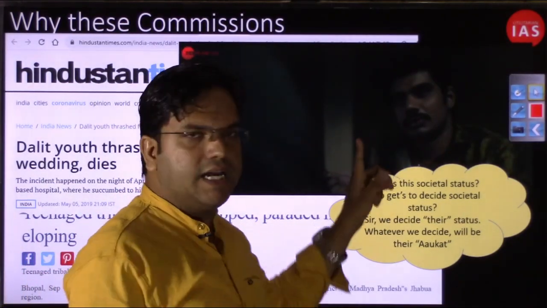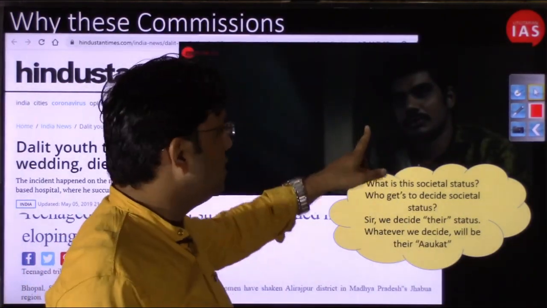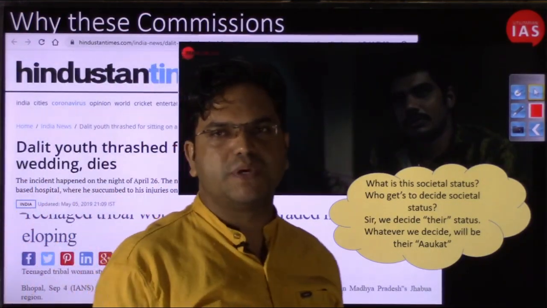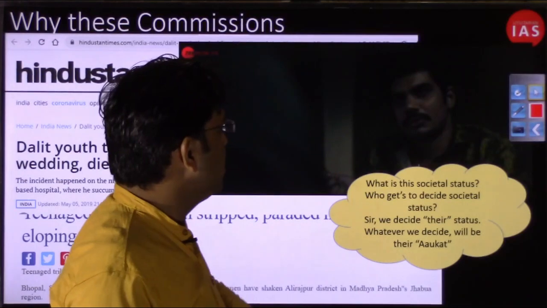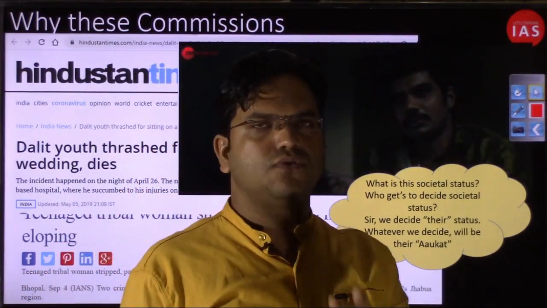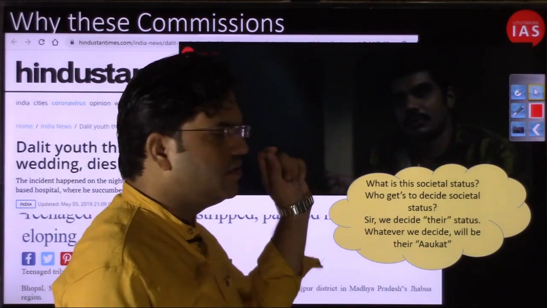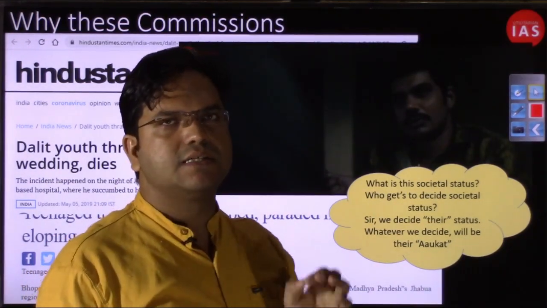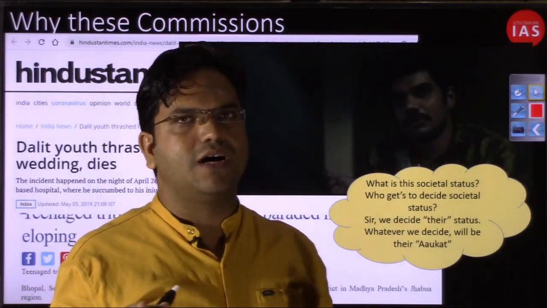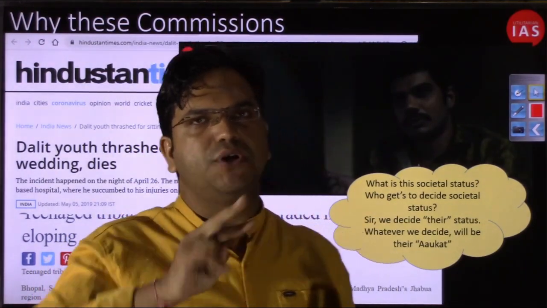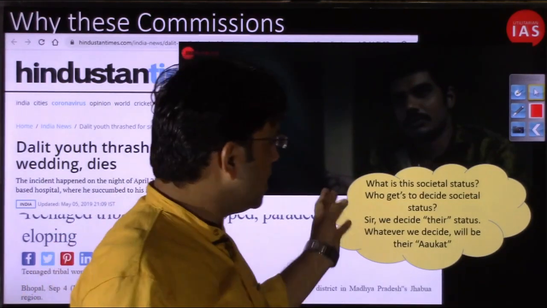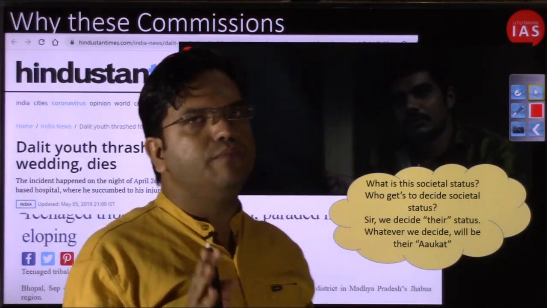This person is confessing in the interrogation room. Here you have the SP, Superintendent of Police Ayushman Khurana, who is interrogating him, and he is openly saying, yes, I did that. After that, the 2 minor girls were hanged on the tree just to deliver a message that if you ask for anything beyond your aukat, beyond your limits, beyond your status, this is what you are going to be subjected to.